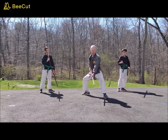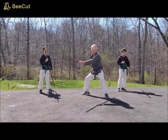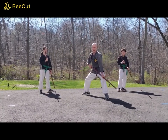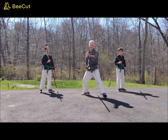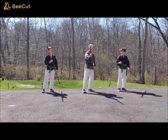So we will step out at a 45 degree angle. We will change our hands, and the bow arches downward, almost like the kamae when it's going up, but it goes down. And the idea is it's knocking the attack away. It is very much like a down block with the bow in your hand.